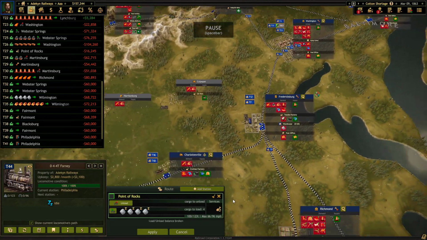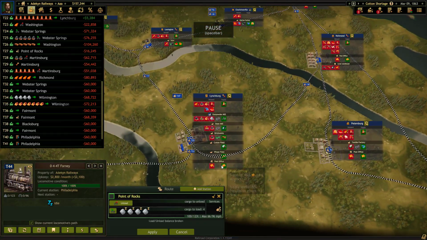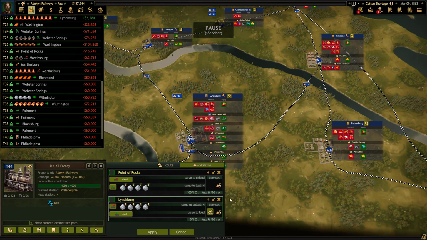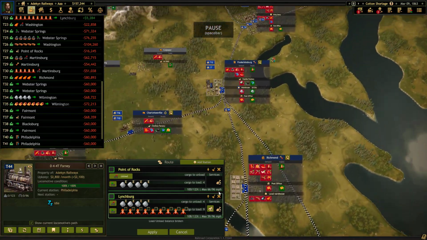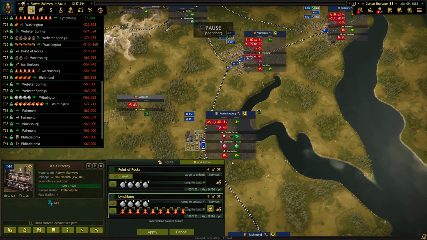Grab saltpeter, go down to Lynchburg, pick up some passengers, and drop them off on your way to Point of Rocks. Drop them off at Fredericksburg.